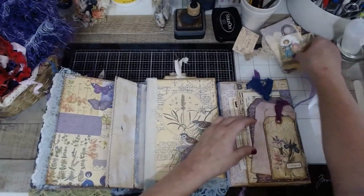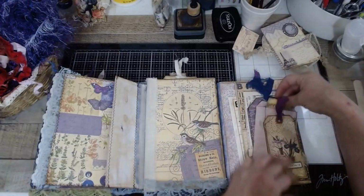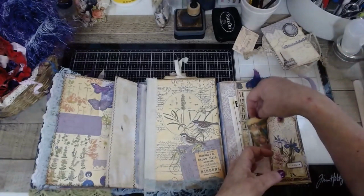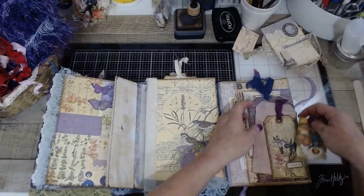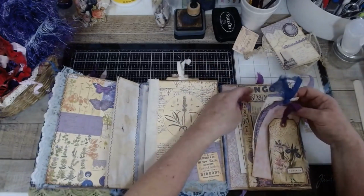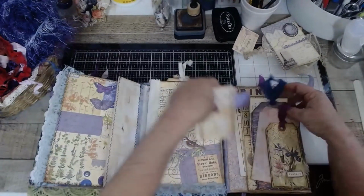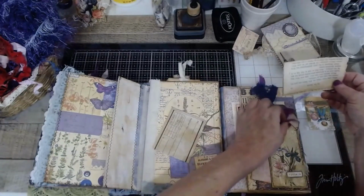And here, I then took that all out. But you've got a pocket here in the back. And you've got a pocket here behind here. Plus, you've got a pocket behind here. Oh, there's all the stuff. There's all the stuff that went in it. So here's your pocket.